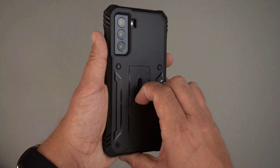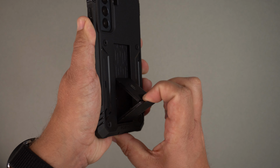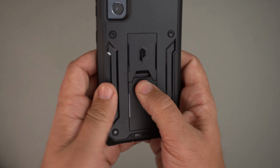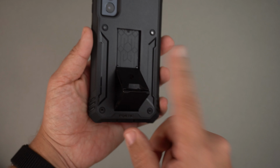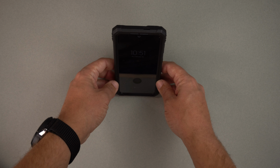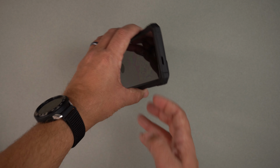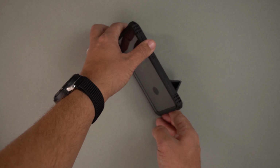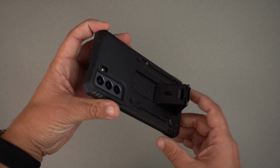And then, talking about the kickstand, that's all you do. You literally just pull your finger in there and just pull it down. You wait for that satisfying click. So what you're gonna do is pull it and then click. And once it clicks, it's locked in, and you're able to then at this point do portrait or landscape mode. So the phone will stand up very easily by itself like this, or you can flip it over like this and watch a movie or whatever, and it's gonna stay just fine.